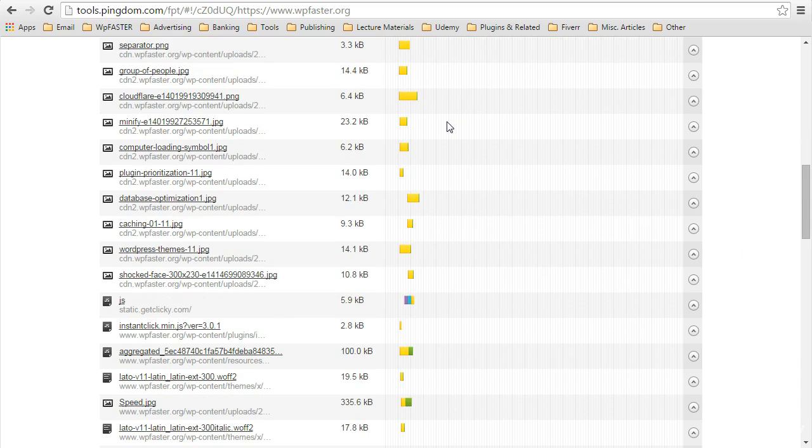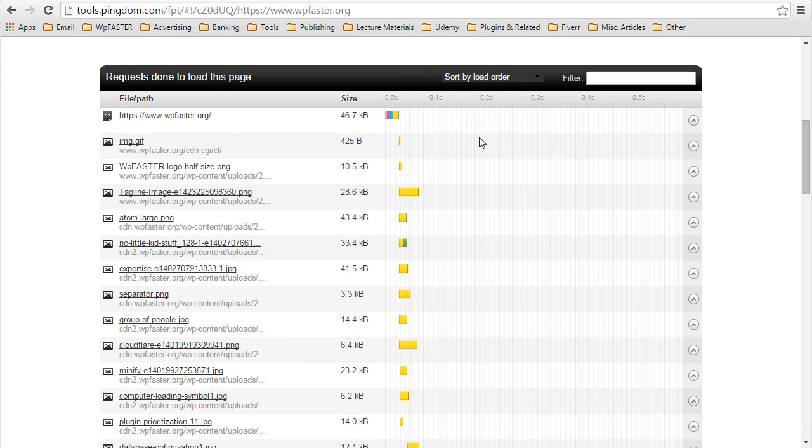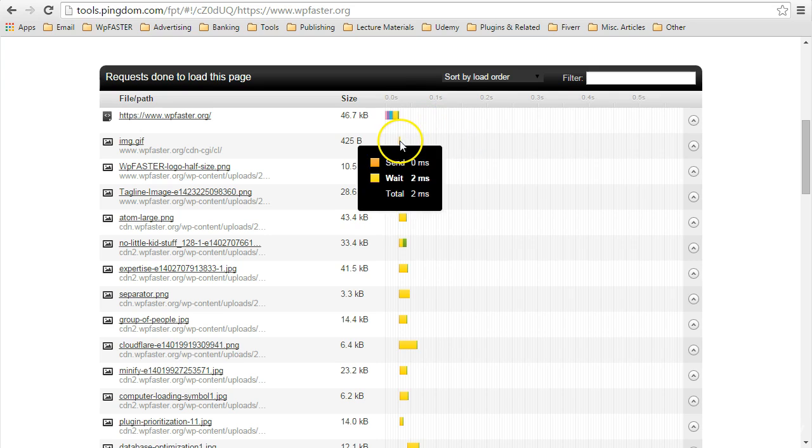That shows you how long Pingdom is indicating each of those resources took to load. For example, you hover over these, DNS resolution time of 9 milliseconds, SSL negotiation of 12 milliseconds, etc., etc., etc., for a total of 57 milliseconds. And you can do that with all of these resources.